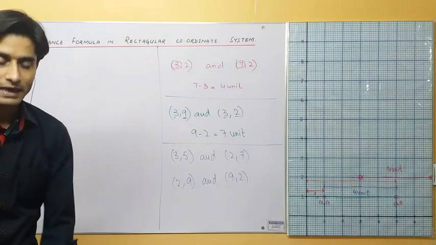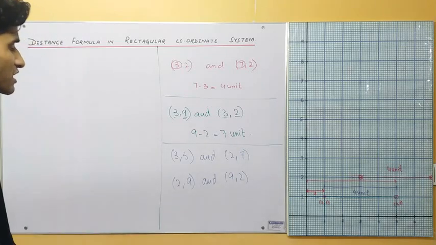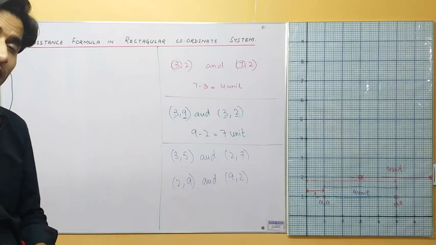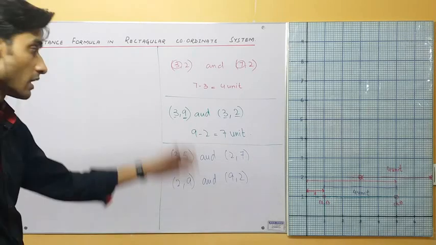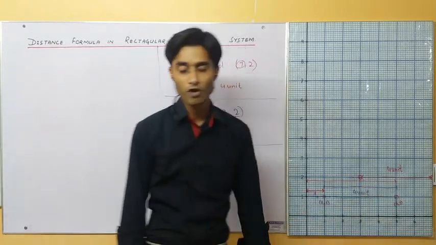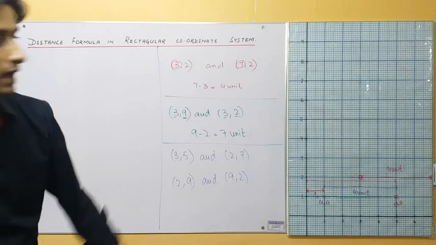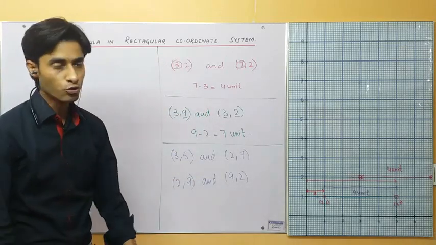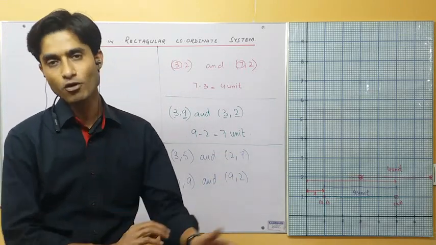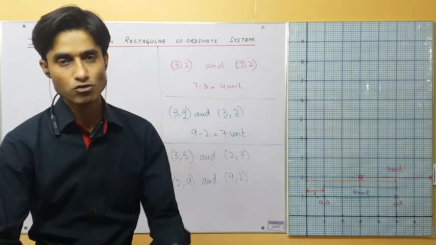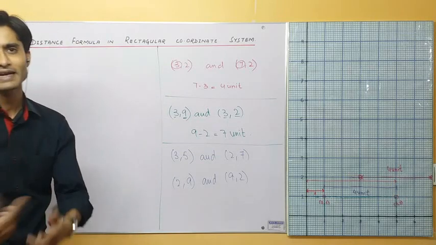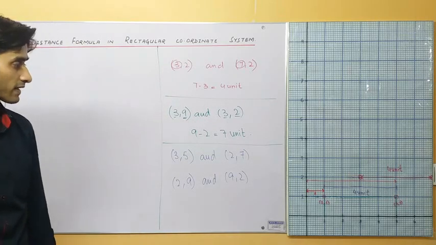So in the next video, I'll continue discussing this distance formula, and in that formula I'll discuss how to find out the distance between 2 points in which both the components are changing. For the time being, you should be able to identify when we have to use the formula and when we do not have to use the formula. In these 2 cases, the formula is not to be used. You can find out the distance directly by just taking out the difference between the varying component. That fixed component does not need to be subtracted. And this is the case where we are going to use the formula that I'll continue discussing in the next video soon, inshallah. Thank you.